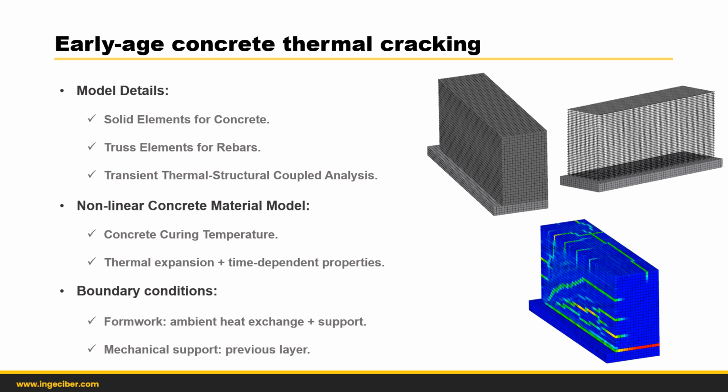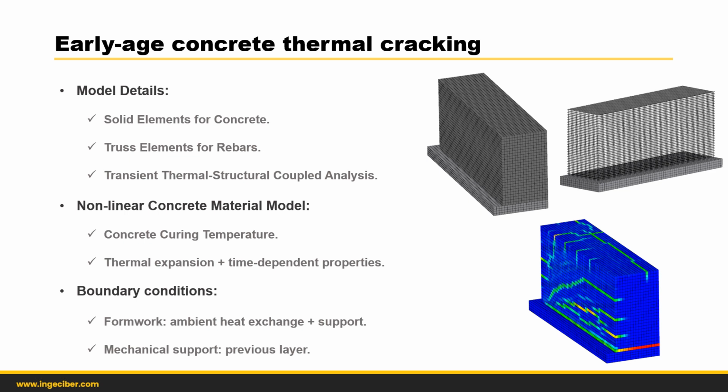Well, the first example we are going to see is the early age concrete thermal cracking. In this model, we will have solid elements for concrete, also truss elements for rebars. We are going to analyze two different models to compare results between reinforced and non-reinforced concrete models. And of course, the analysis type is a transient thermal structural coupled analysis. The nonlinearities that we have are the concrete nonlinearities, of course, thermal expansion and time-dependent properties, especially the cracking stress, that is a time-dependent property.